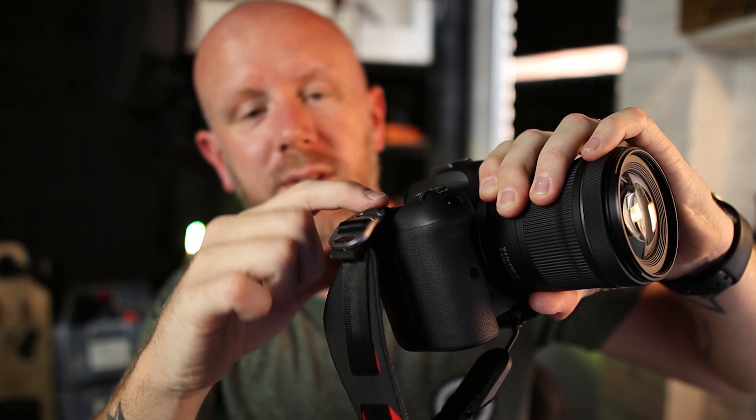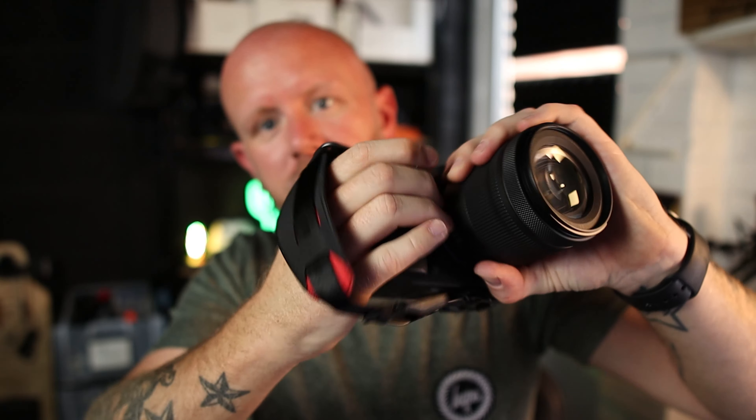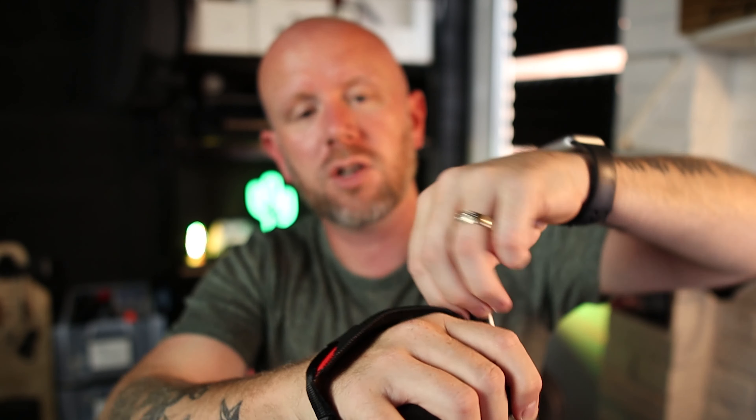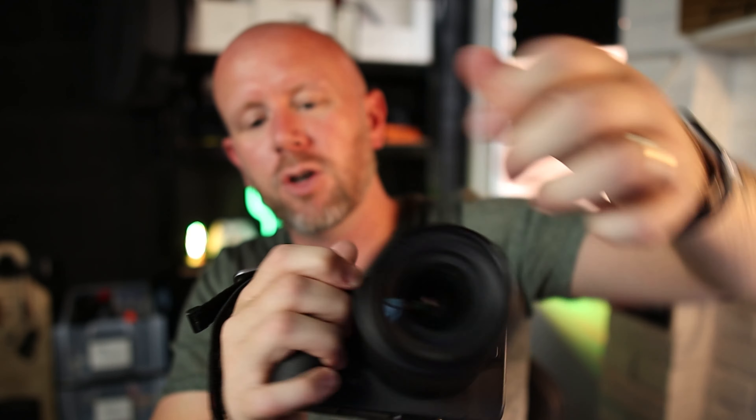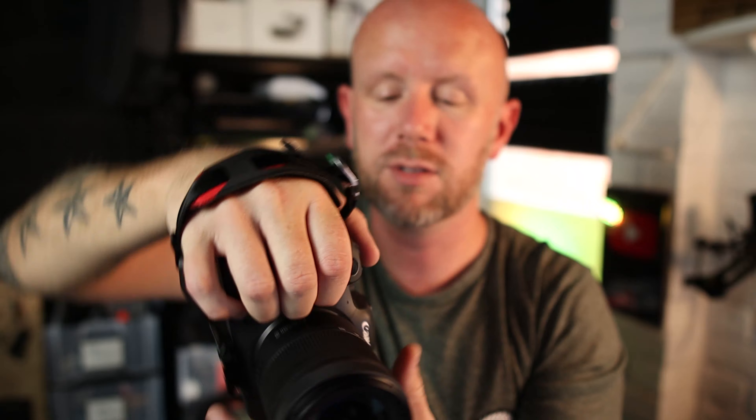The tripod mount is metal but very lightweight, which is a bonus. Let's fit this onto the camera and see what it looks like. The strap fits onto your camera's strap anchor points, so depending on which camera you've got it fits pretty snugly. Your wrist simply goes through there — it starts off loose, and you pull that tab to tighten it up around your wrist, which is lovely. It can get nice and tight.